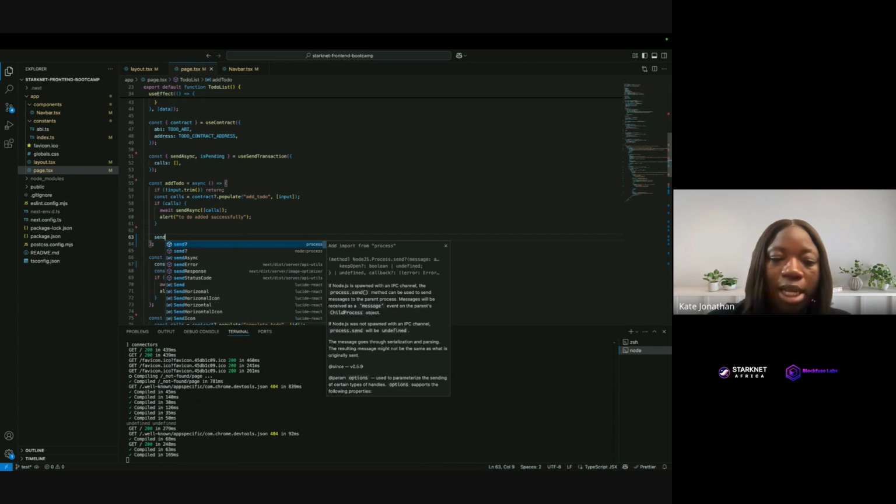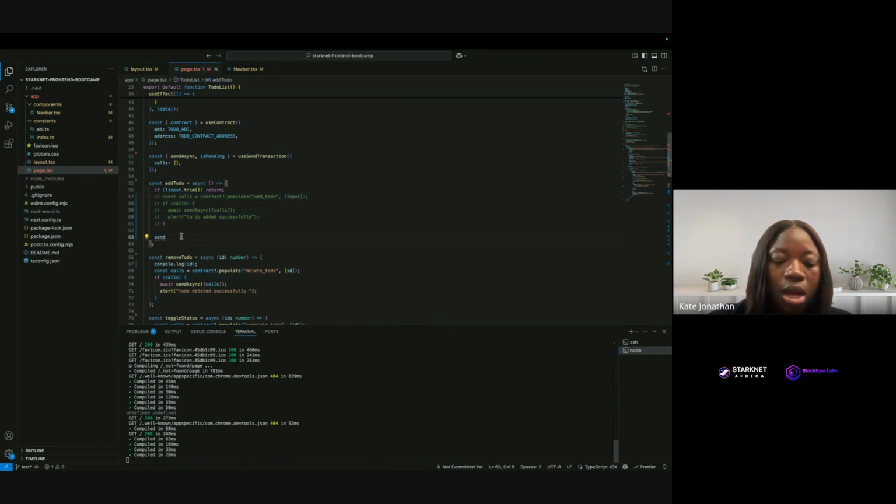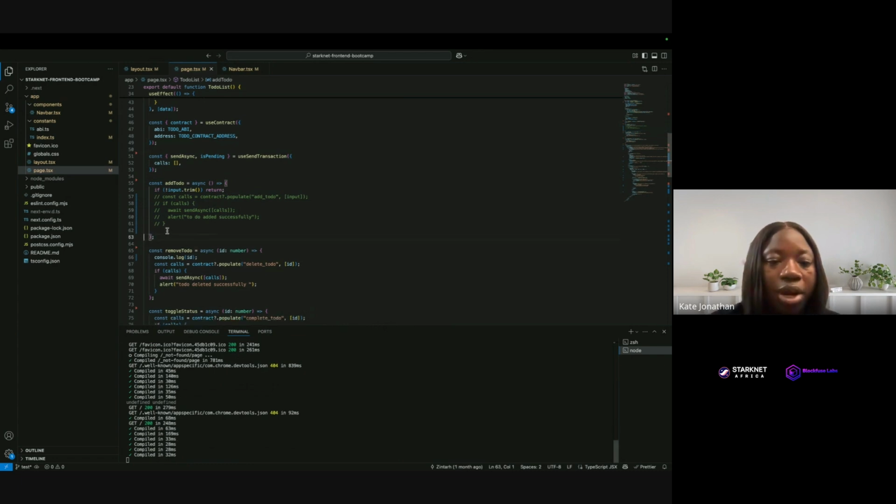So we'll have something like this. We'll comment out this and we have send async, and then that's it. Once you just click, then we call the data. We send the data to the blockchain, but we don't want to do that. We actually need the user to type in the input box and get the user's text before we proceed with sending the transaction or making the call and invoking the call. So that's why we have it this way. So you can just set it as an empty array.